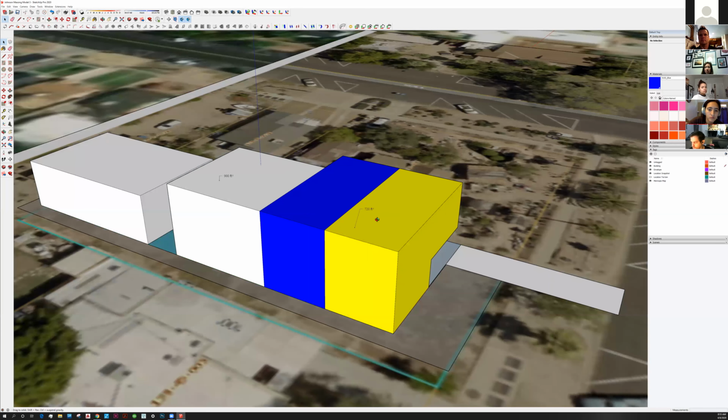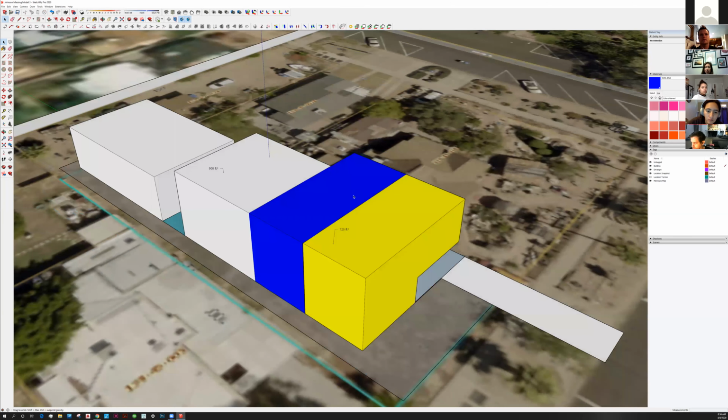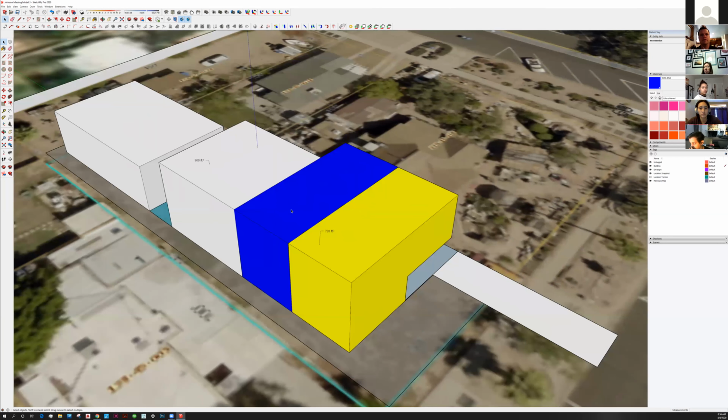I'll show you. My SketchUp is freezing. Oh, so is mine. They're buds. Okay. In the meantime, I'm going to double click on maybe everyone's SketchUp is freezing.